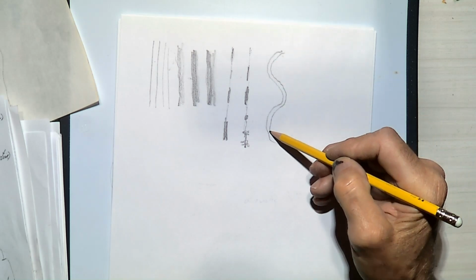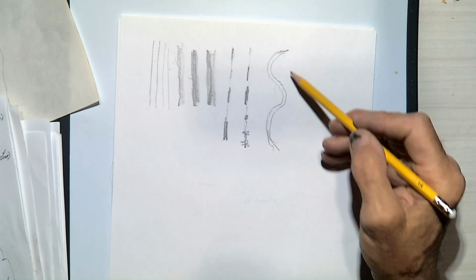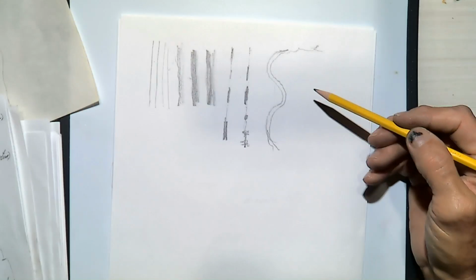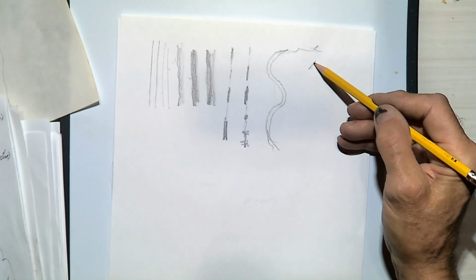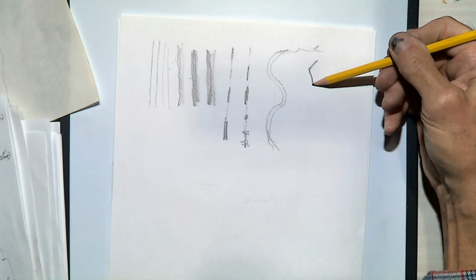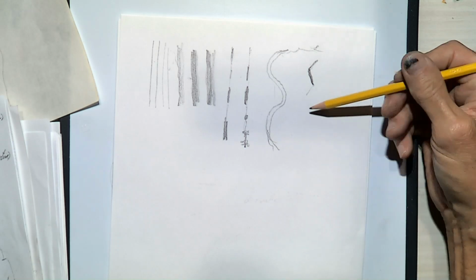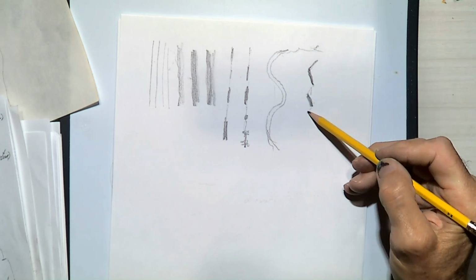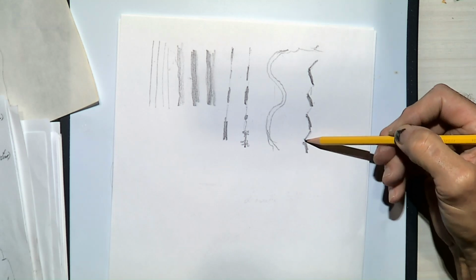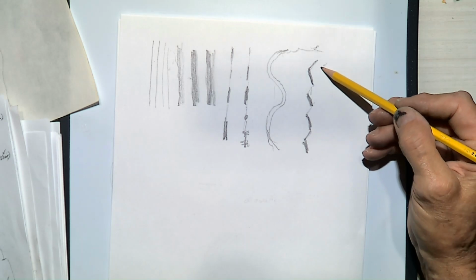And again, we can do S-shaped curves. Let's do some of that. Try to keep the other line parallel to it. Kind of looks like a snake, doesn't it? There's his tongue coming out. Forked tongue. Let's make a line, a transverse line, and then a flatter line, and like a step, a lighter line and a flatter line, and a lighter line and a flatter line, and a lighter line.